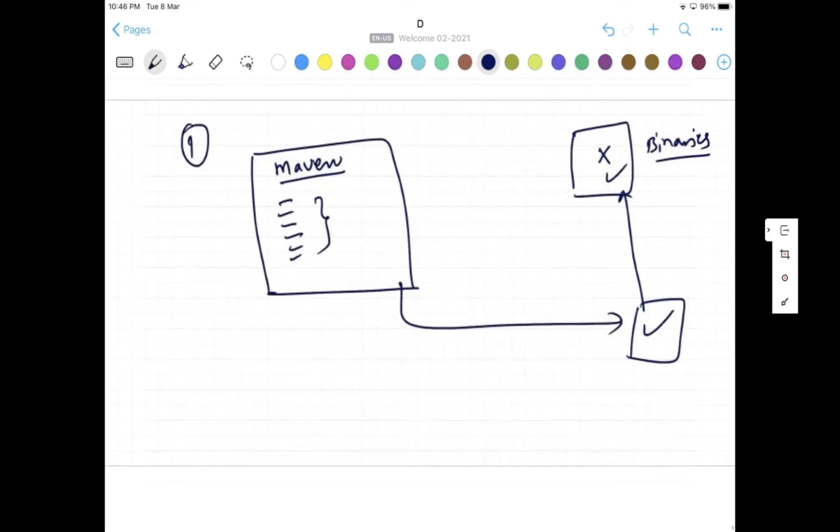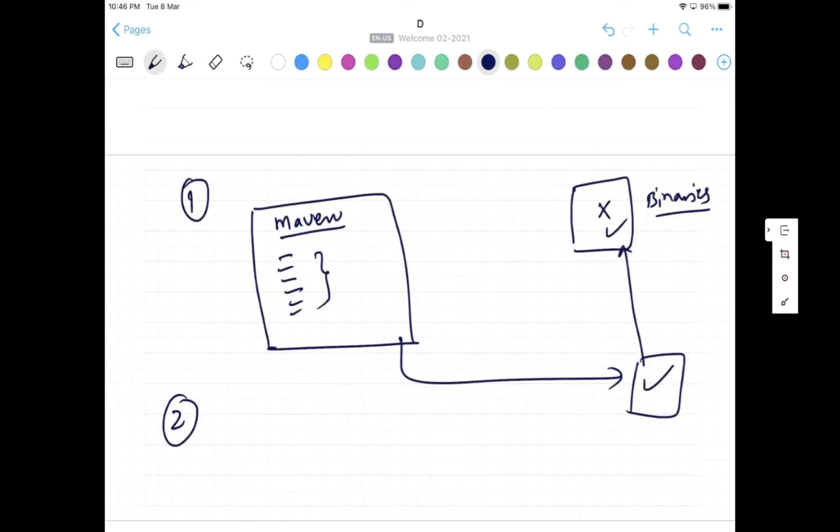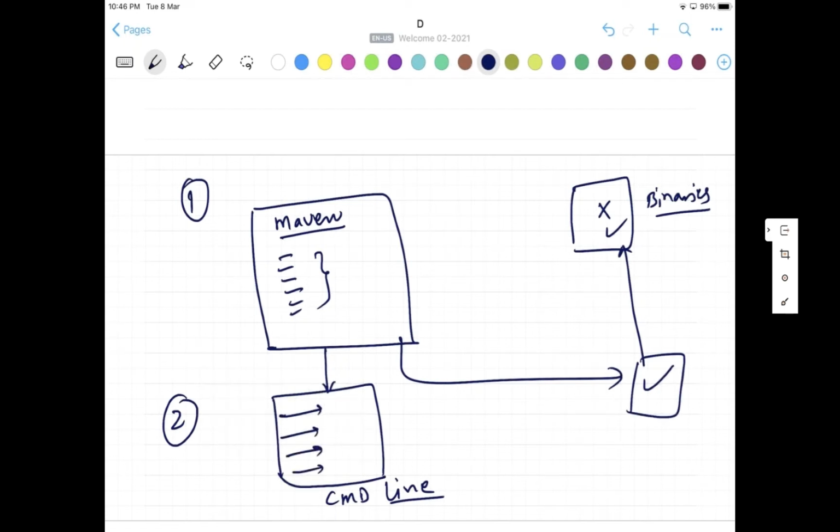The second option says that if you don't have the binary, then you open your command prompt and go to this particular project directory in your command line. There are command line commands available that you can execute, and from the command line you can start downloading and installing these binaries. So from the command line also we can download the binaries from here to here and keep them over here as well. There are both ways we can do that, and that is what I'm going to show you.